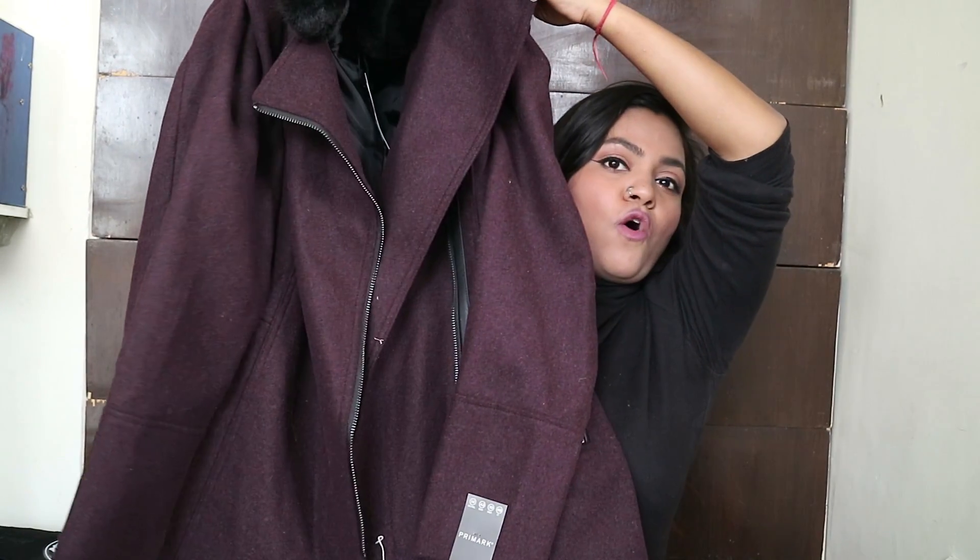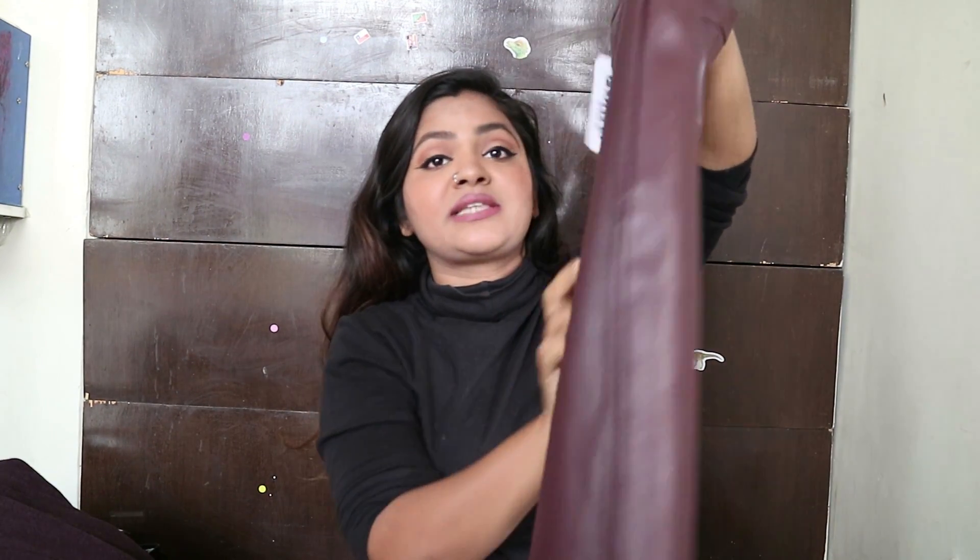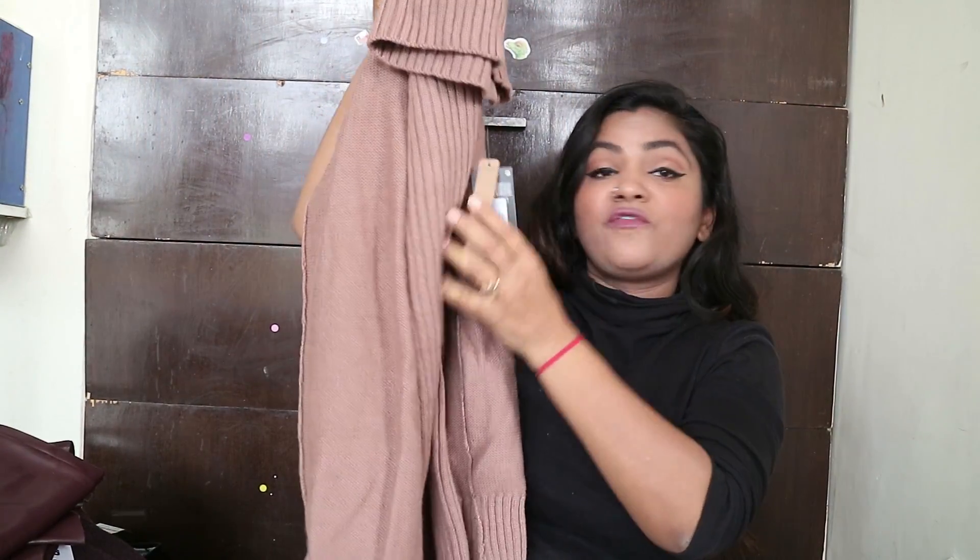I got a lot of coats. These overcoats were 30 pounds each, and you won't find this quality or price in India. I also got a leather skirt for 10 pounds. I wanted to buy two or three more but stuck to my budget. And there's a long sweater for 15 pounds — really warm. To convert: one pound is roughly 87–90 rupees.